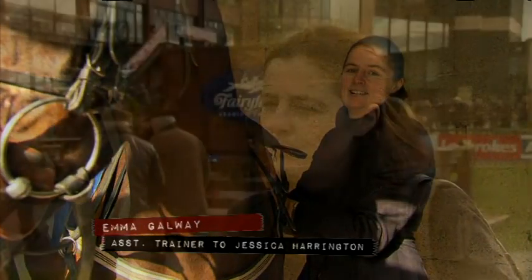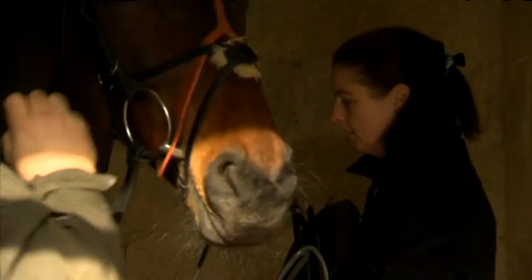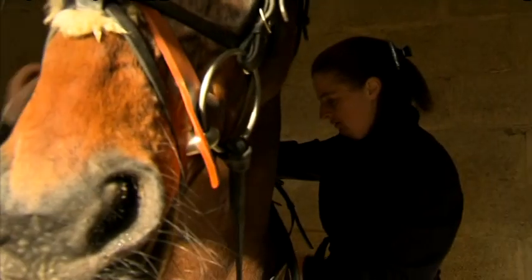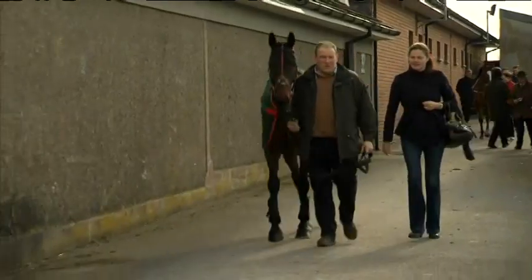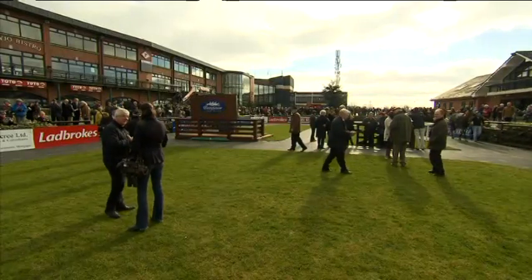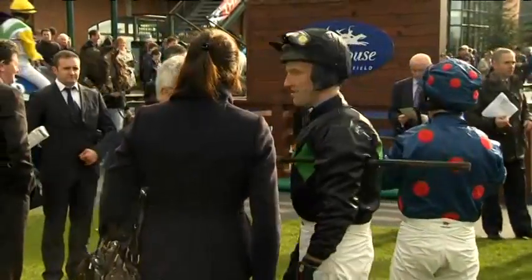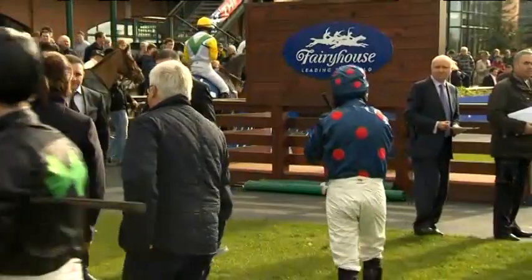About half an hour before the race, I collect the saddle from the jockey in the weighing room and have a chat about the ground and what the race plans are — what we hope the horse will do. Then we go to the stable yard where we saddle up the horse, check the saddle is in the correct position, and the horse has got the correct tack, boots if they're jumping, or whatever they need. The horse then heads to the parade ring where we meet the owners and decide the plan and expectations for that day. The jockey comes in about five minutes before they get on the horse, and they introduce them to the owner and discuss what the jockey hopes to do.